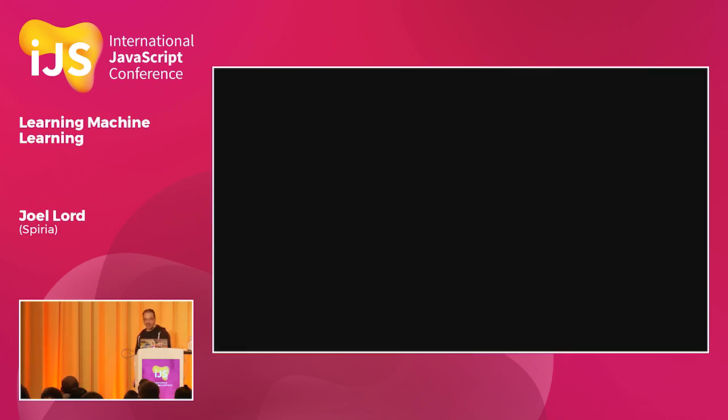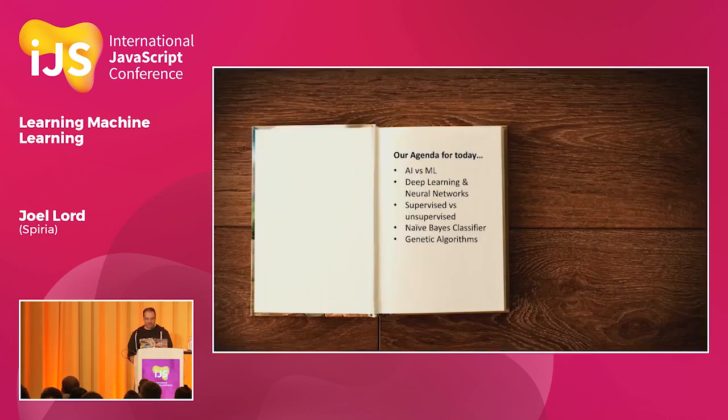All right. So what are we covering today? We'll talk a little bit about theory, just to make some distinctions. We'll talk a little bit about artificial intelligence, machine learning, what they are. I'll cover very quickly deep learning and neural networks, just to kind of give you an idea of what it is. And we'll talk about different algorithms. So there's two big categories, so we'll cover those, and I'll give you two small examples of how you can implement them.